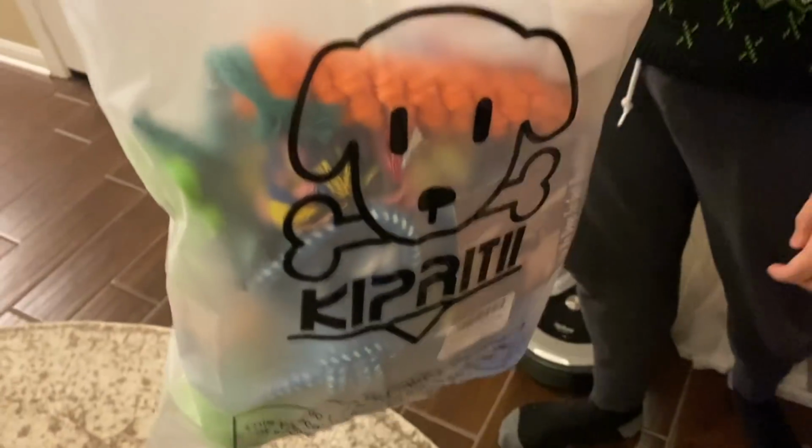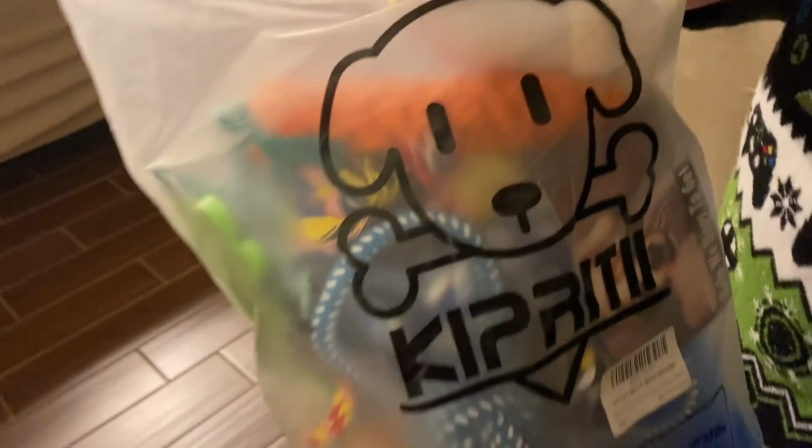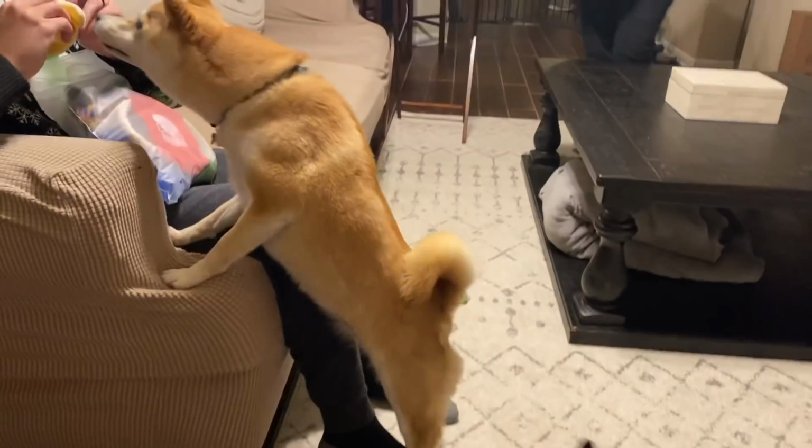All right, another Christmas Eve. We're gonna give the Sheebies their toys. My dad sent these for them. It's a whole big bag. Wait, you got it? Yeah, I got it. Are you excited, Miss Charlie? Miss Riley, you wanna get new toys? Come on, let's go, come over here. Okay, Dad's gonna give you the toys. All right. We got a little banana.